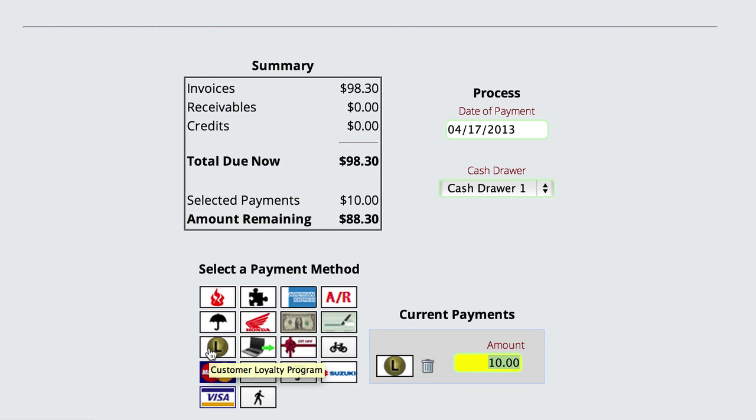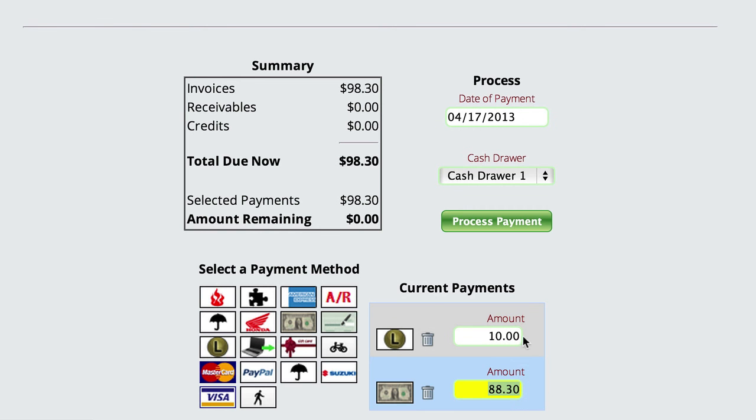So it works just like any other payment type, and it only shows up if it's actually available for that particular customer. So once you've added that, you click whatever's left to make up the rest. Let's say they pay cash, and then you just process the payment.